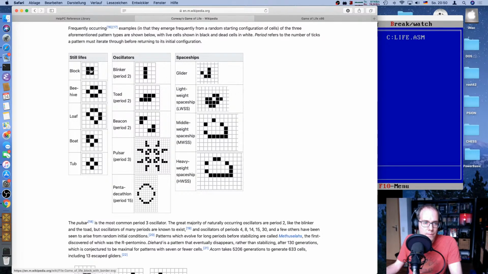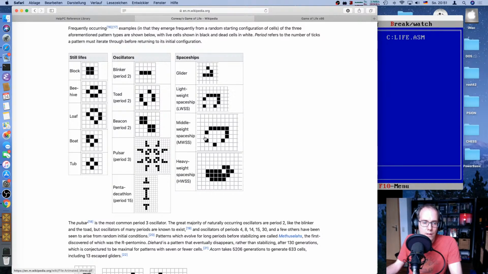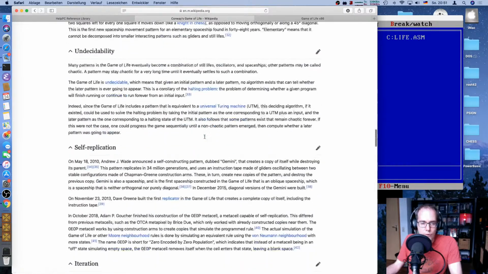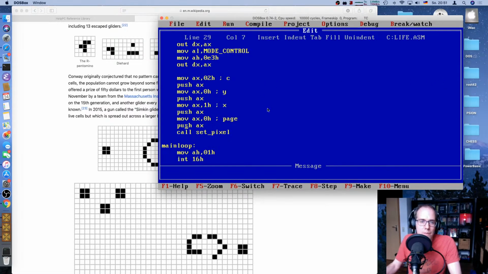Right, so the most simple thing is probably to have either a block or a blinker. The blinker is probably the simplest, because we just need to set 3 pixels in a row. And then we can go to doing random stuff or something like that. It works for 1 doesn't mean it works for 5. Yeah, okay, but we will see that. We will do that now.